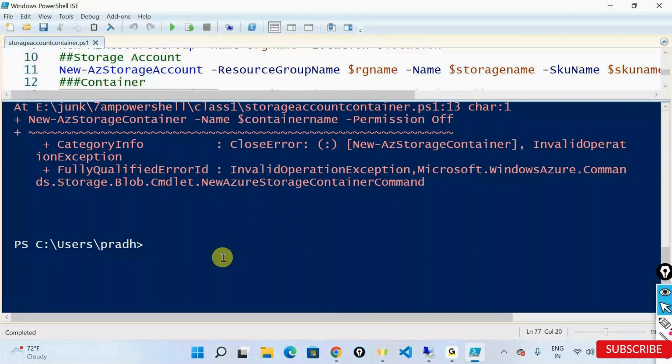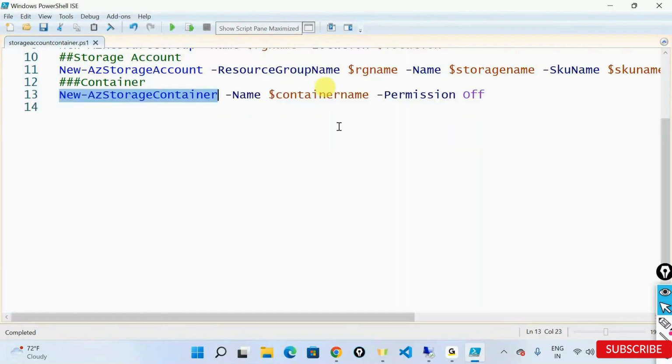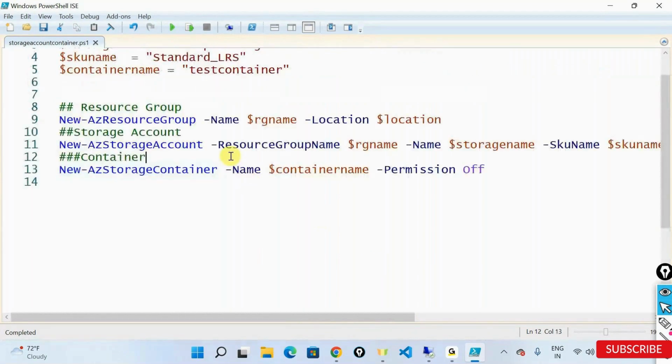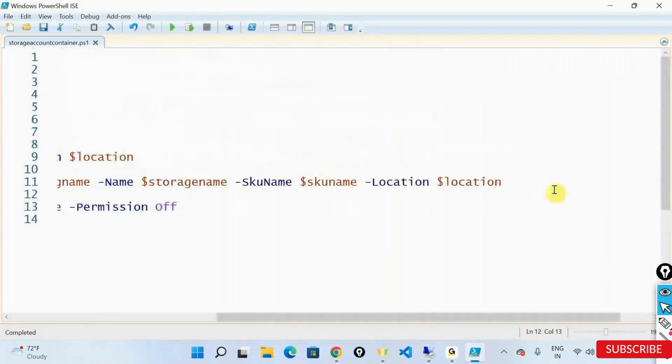Second, if you want to create a container not within the Azure portal, but from an external tool like Microsoft Storage Explorer or PowerShell or ARM templates, I need to understand things like what is the connection string, what are the access keys, what kind of authorization I need to use, for which the answer is something called context. Let's see that.